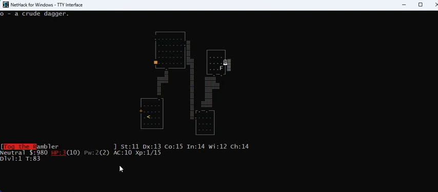Okay. I'm going to eat his corpse because why not? And he also left me a skull cap. It could be cursed. I'm not going to try it on. And you see this lichen here? It's not a lichen. It's a statue of a lichen. I could tell because I moved on it and I didn't attack it.